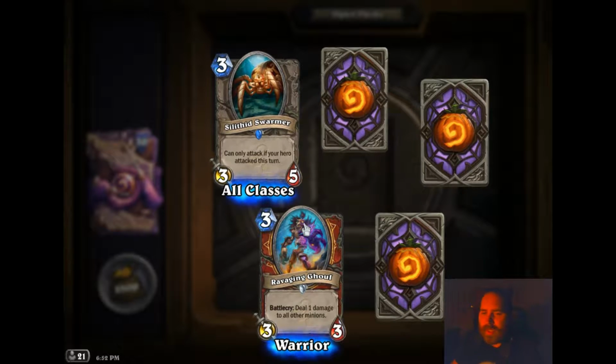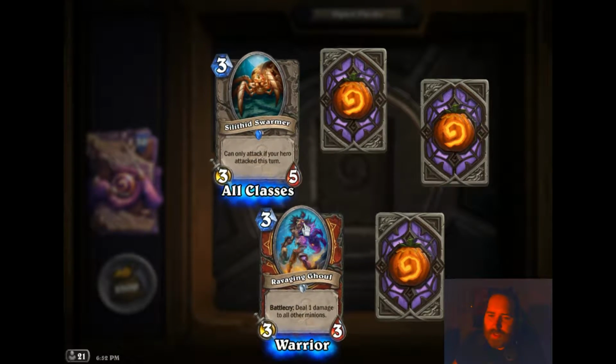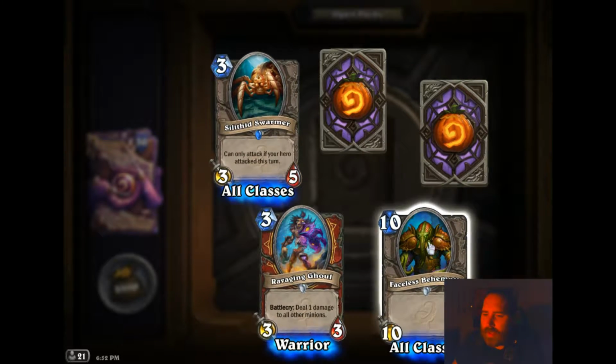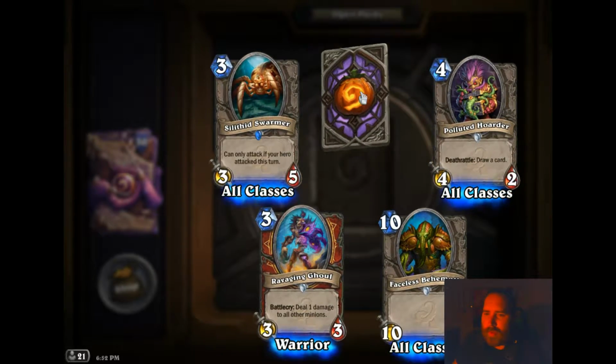This could be pretty decent. Since the Patron nerf, maybe not so much. I think it's like a 3, but it could be like a 4. Could be playable. I don't think that's playable. Blue Porter. I also don't see that being playable.